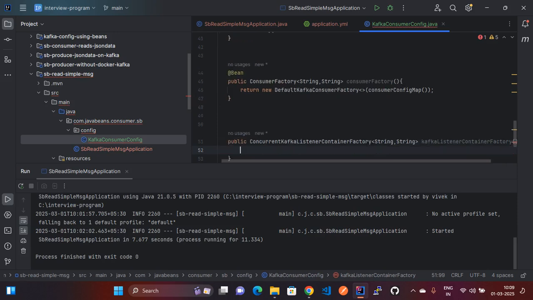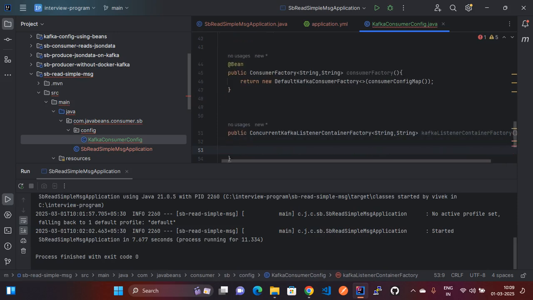In this section we are going to add our consumer factory.